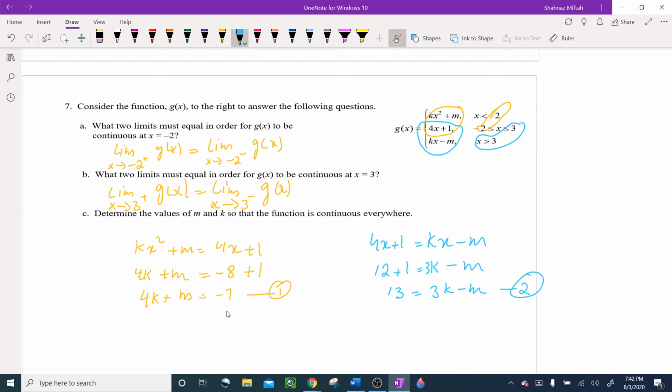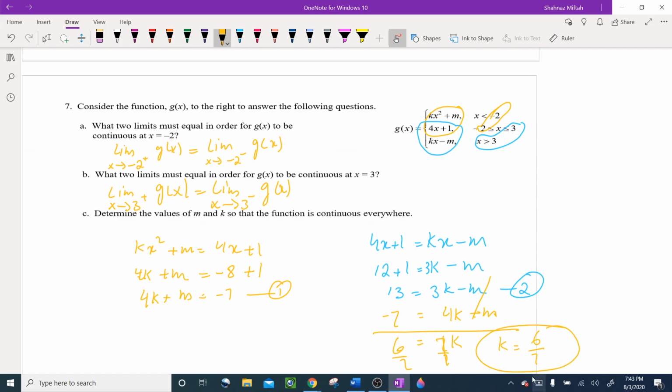Let's put them together and see how it goes. Let's put the yellow one here. Negative 7 here, 4k up here, plus m here. You see m and m, I can cancel them out, opposite signs, so I don't have to multiply or change any of my equations. So 13 subtract 7 is going to give me what? 13 subtract 7 is going to give me 6. So I got 6 up here. 4, 5, 6, 7k. So you divide 7 both sides and it's going to give me k. K is equal to 6 over 7.